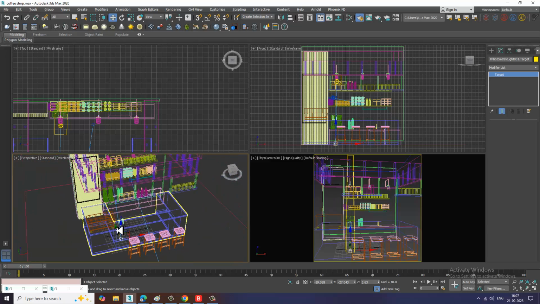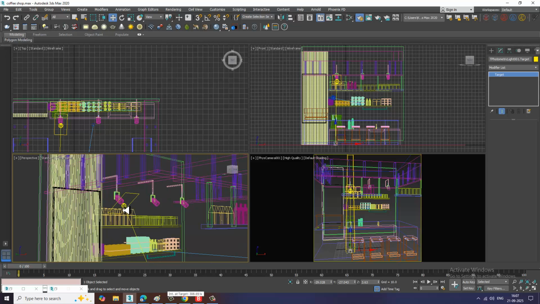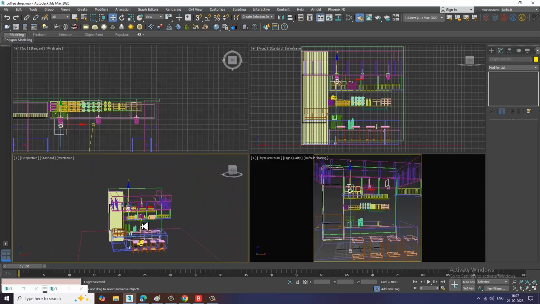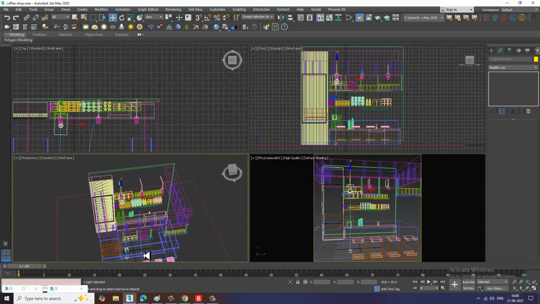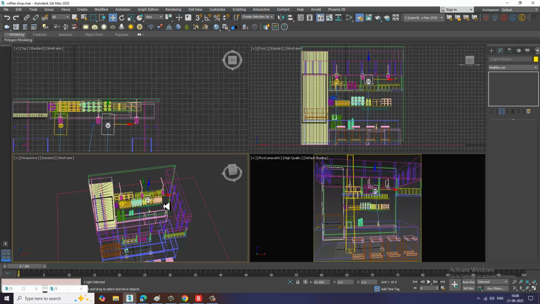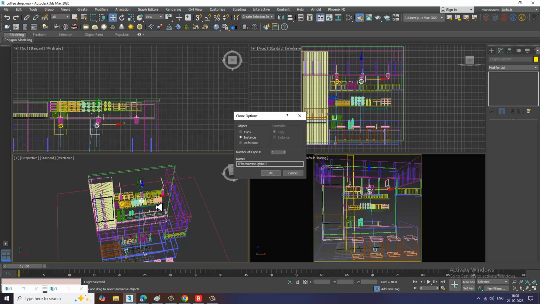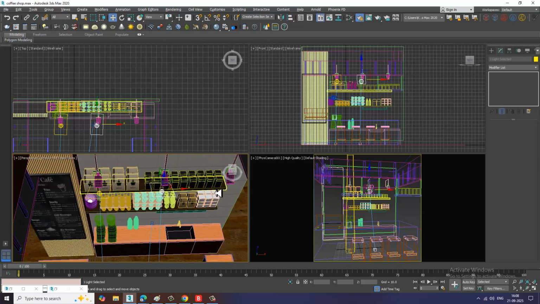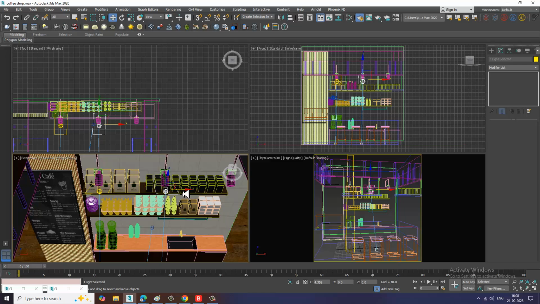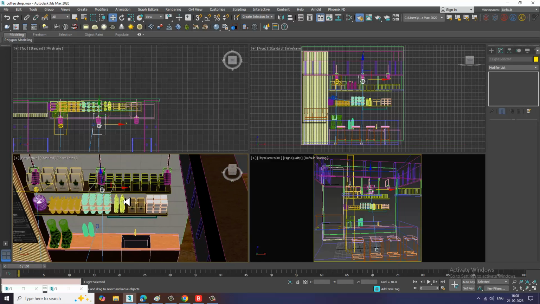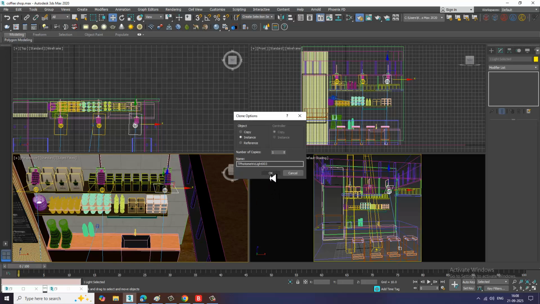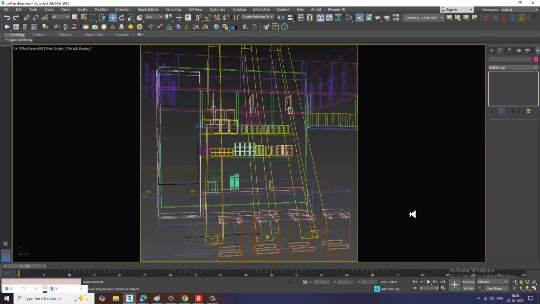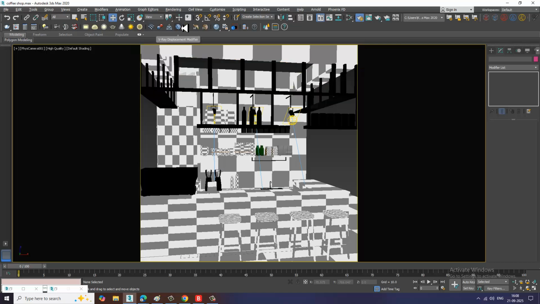Let's select the light as well and let's duplicate that. Again, I'll press shift and drag. I'm making it as instance for now over here.